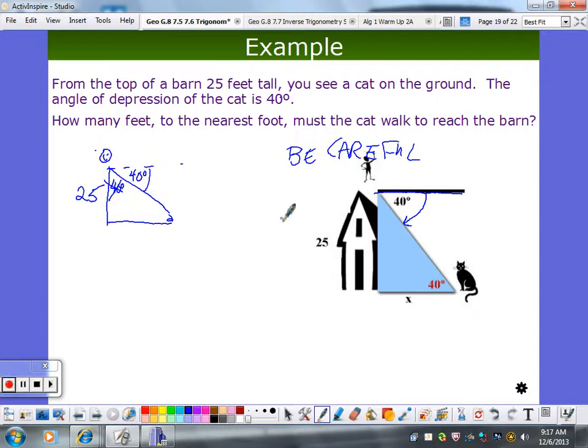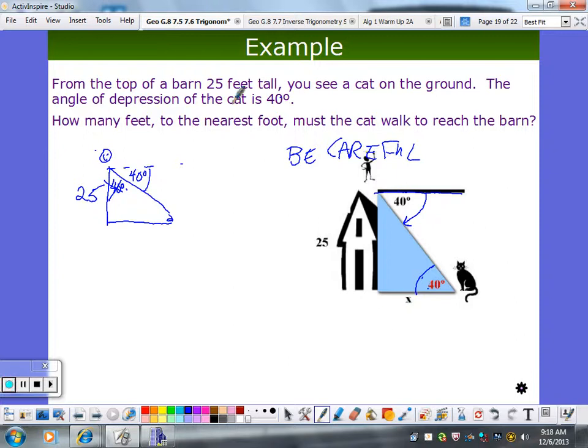Be careful, be careful, be careful. Write this down somewhere. Be very, very careful with angle of depression. The most common error is you're going to put it in the wrong place. You want it to be in the triangle. It's just a natural thing to want to do. But it's not. You're looking straight and then looking down. I'm going to use the fact that angle of elevation and angle of depression are congruent. This is also 40 degrees. So I can get it in the triangle, just make sure you're putting it in the right spot.